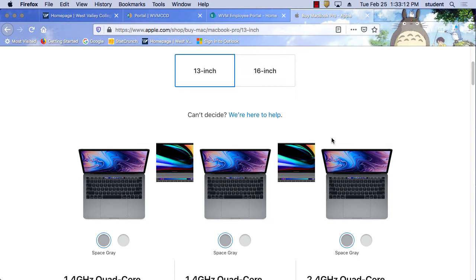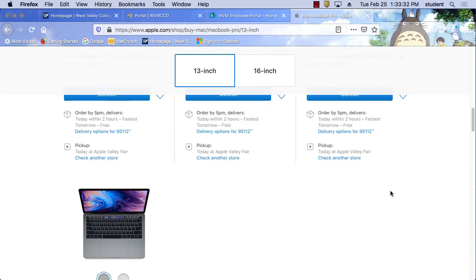Okay, phone. My son, I don't know if he drops it all the time or whatever, but he's gone through three or four. They only let you change it 3 times, and then you're done. So keep that in mind. AppleCare is not unlimited, especially with a phone. Okay, let's try the 13-inch. Let's see if we can get under our budget. Let's see if we can get a good one here.